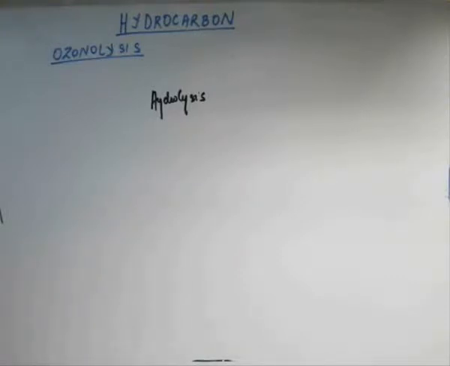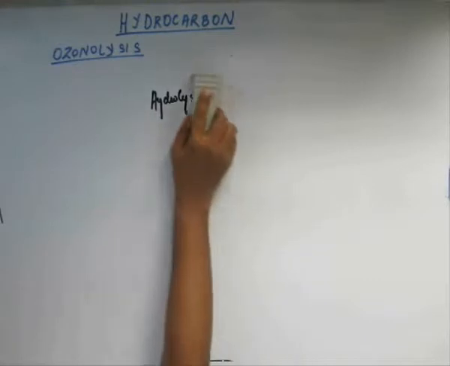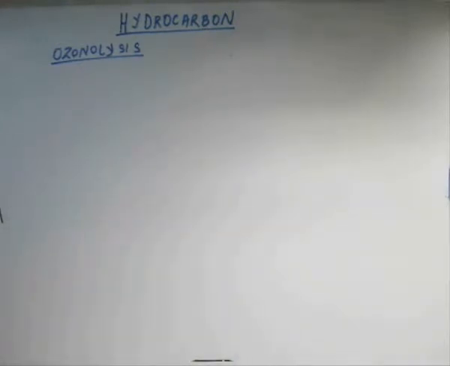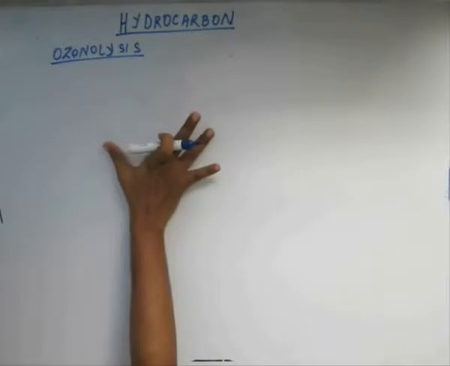Photolysis, you understand, is breaking up of a substance, of a reagent, of a substrate, of a molecule in presence of light. Photo means light, lysis means to break. Photolysis means breaking in presence of light, hydrolysis means breaking in presence of water. So by extension, ozonolysis would mean breaking in presence of ozone or breaking by ozone. That's what happens in the reaction.